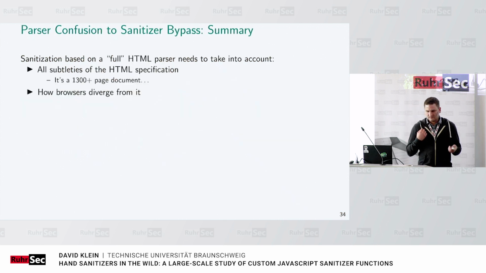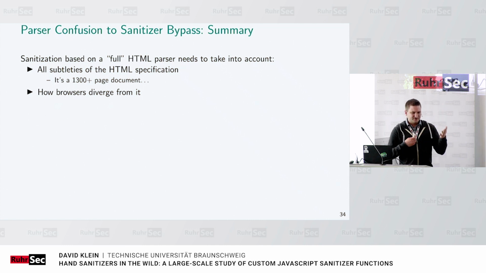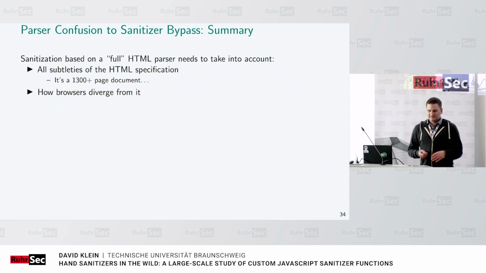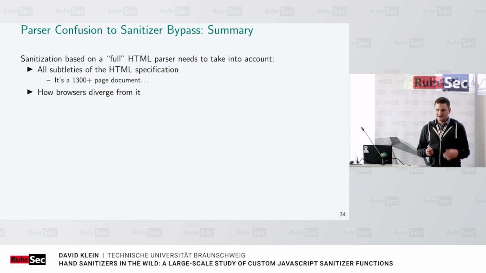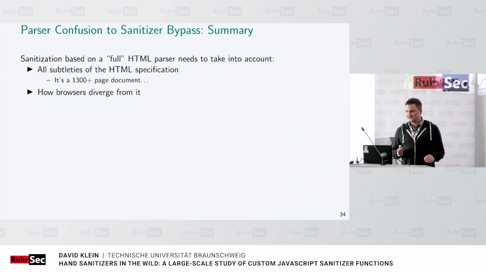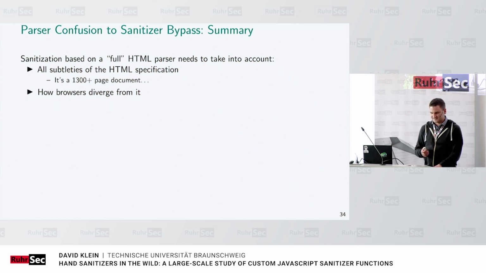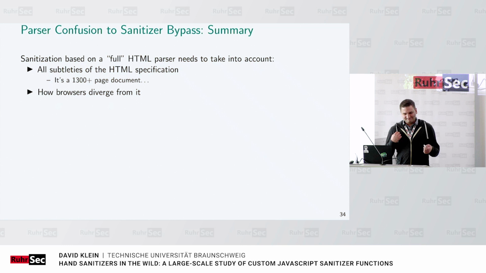Sanitization based on a full HTML parser needs to take into account that there are several browsers, and the browsers diverge from each other, and that the specification has a ton of edge cases which are scattered around this 500-page document. Some stuff is only in the error handling, and HTML parsing has no error handling, like they do strange stuff, but you would never get an error. It always repairs broken input for you. And it's a really tough task to write this by hand.